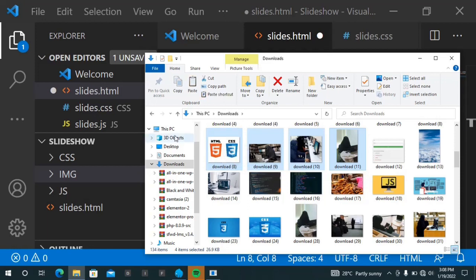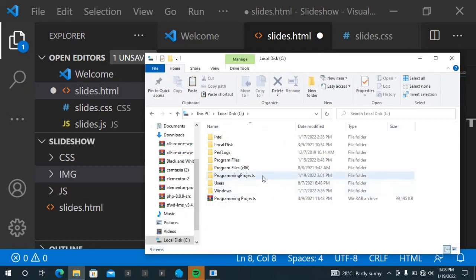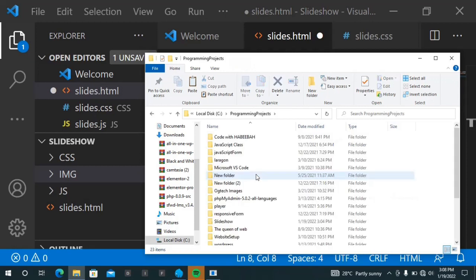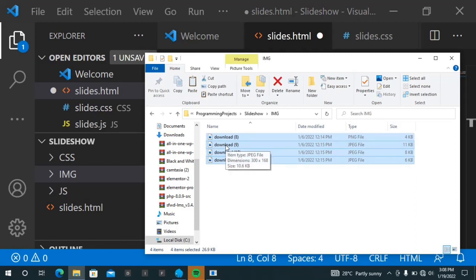I've copied those images, and now I want to locate my image folder and paste them there. My image folder is inside slideshow. It is currently empty, so we now have different images here.